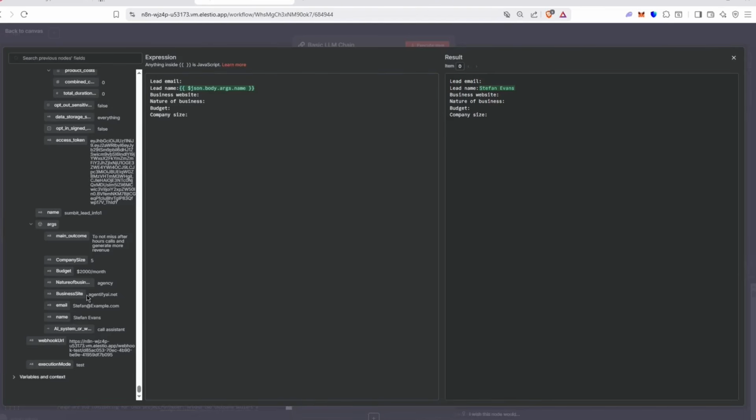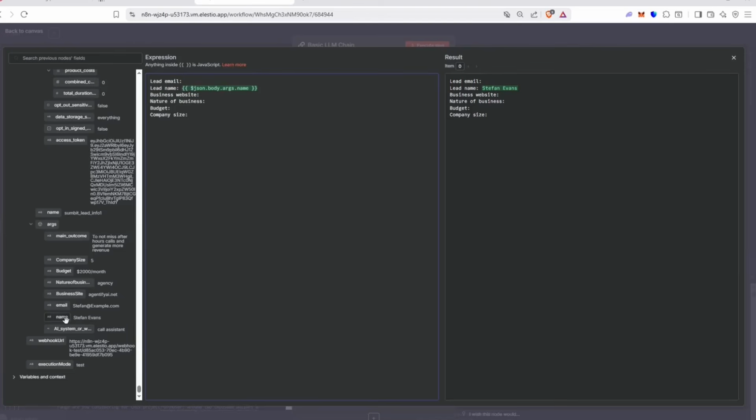It varies, in short. So this variable varies based on the lead. So if their name is, I don't know, Sean Evans, the name variable is going to be changed to Sean Evans. So the value will be Sean Evans instead of Stefan Evans. Instead of having this just being one value every time, it'll change depending on who the lead is. So the lead name will always match the new lead.